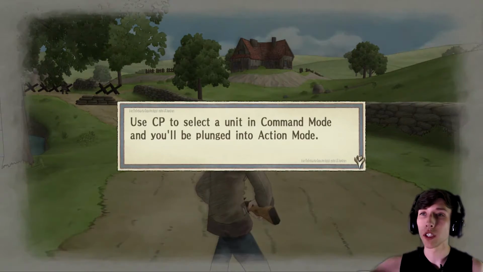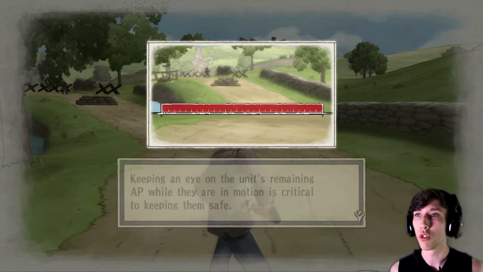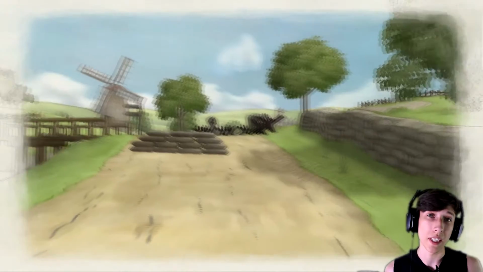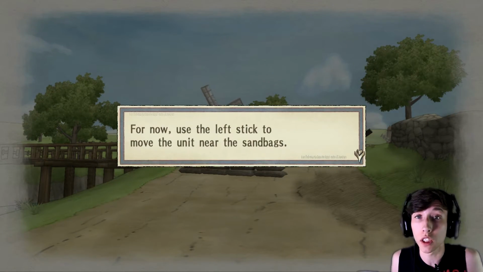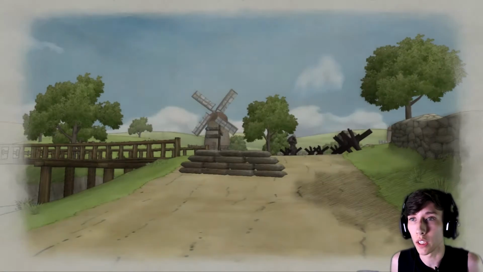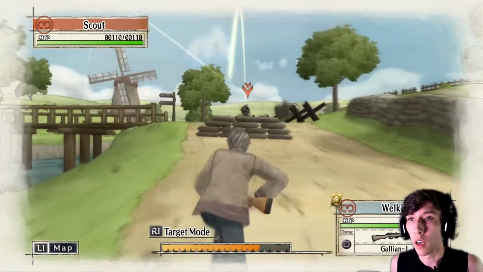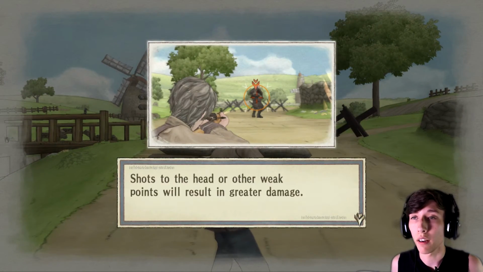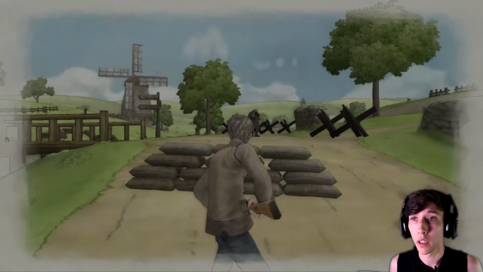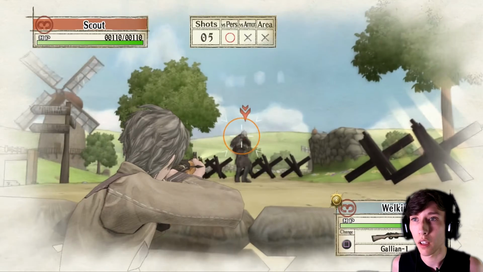There's a little bar, which shows how much you can move. Once that bar runs out, your character cannot move, he can't run to cover, he's stuck there in the open. So you want to plan accordingly. So I'm going to move Welkin. As you can see, the bar is going down. There are some characters that have a really low bar. So I'm going to get behind cover, crouch, and aim.